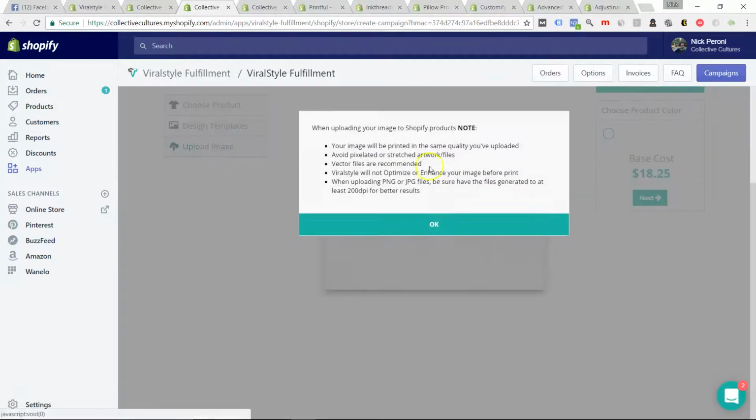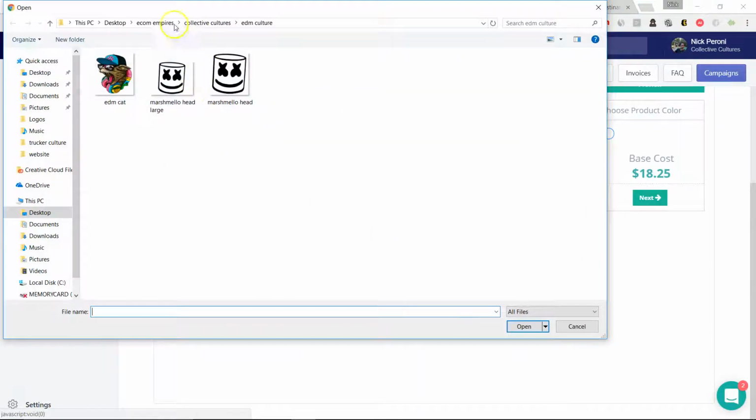So here what we would do is we'd upload an image to the size that they have and that they want. This takes a little bit more work. Where we get designs on Ecom Library, for example, those are ready to go for most t-shirts and stuff. But when it comes to a canvas, it's a larger size, so it's going to need to be reformatted no matter where you get the design. It's just one of those things. So there is a little bit of an extra step here.